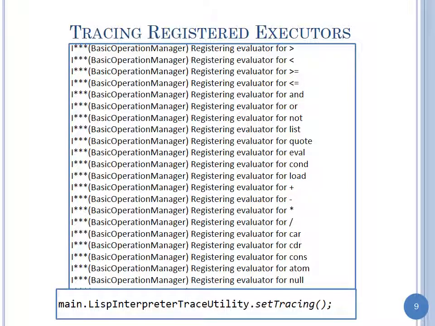And is this really what happens? I didn't implement the interpreter, so whatever I say is something I understand from Andrew's code. But there's a way to trace everything that's going on. Okay, so a Lisp interpreter is supposed to just take the input and give you the output. But you can even trace what the interpreter is doing by doing some magic. And in this case, you just set tracing. And so if you want to do this yourself, in your main, just call main.lisp-interpret-trace-utility.set tracing, and you'll see the underlying operations. And you see that before any interaction occurs, a lot of these evaluators are registered. Okay.